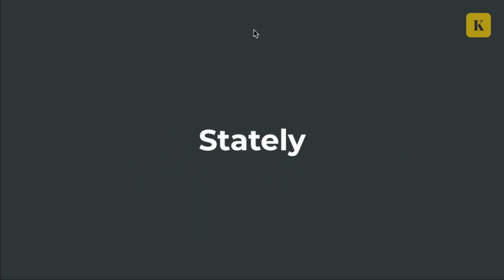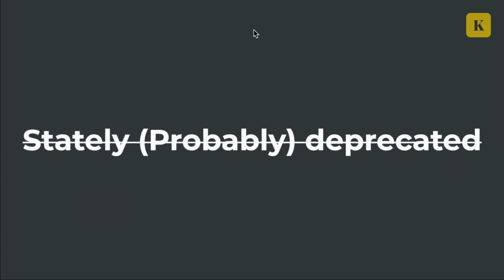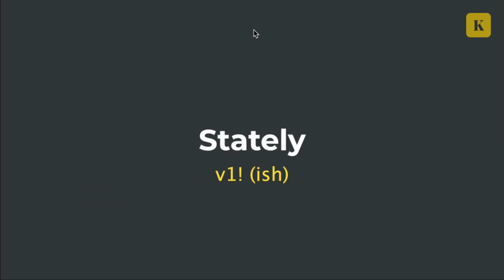So, Stately. Stately is our library. I've mentioned it a few times. Back in December, I was saying we're probably going to deprecate this because AtomicFu is a lot of the stuff from JetBrains, and we'll just keep the collections. But it turns out I found out that while AtomicFu is public, it's not necessarily promoted by JetBrains. It's kind of an internal thing. So I did some deep exploration and decided that Stately is not only staying around, but we're doing a version 1, and we're adding a bunch of stuff to it and making it smarter.